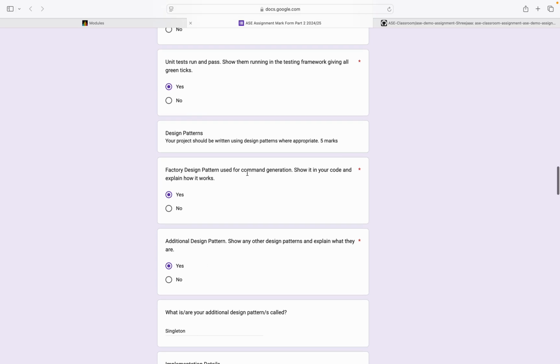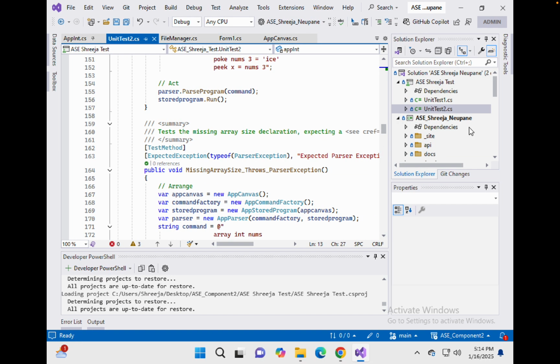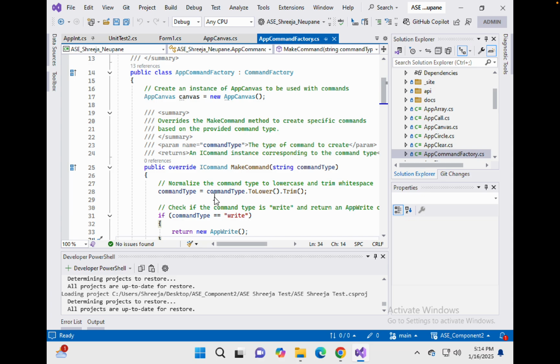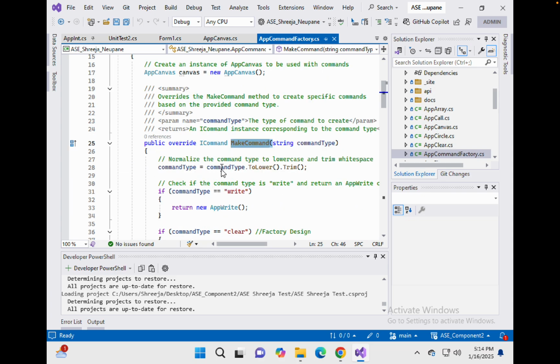Factory design pattern used for command generation. Show it in code and explain how it works. Now let's go to the app command factory. Here you can see, firstly, make command will check for the incoming commands from the message box we have written in.